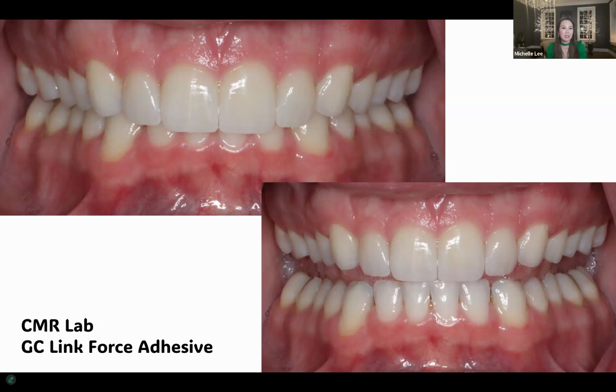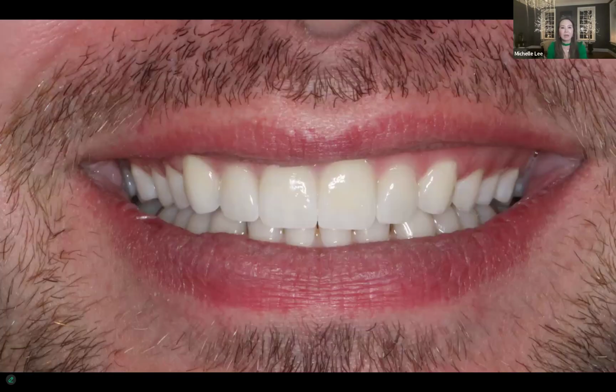So 7, 8, 9, and 10 are delivered. I always like taking a protrusive shot because I think that 8 and 9 should ride evenly with the lower incisors. It's really healthy for the jaw joints and for occlusion. So I love taking this shot to check my work. And he's in now, and that's his final case. So that's how we worked through it.